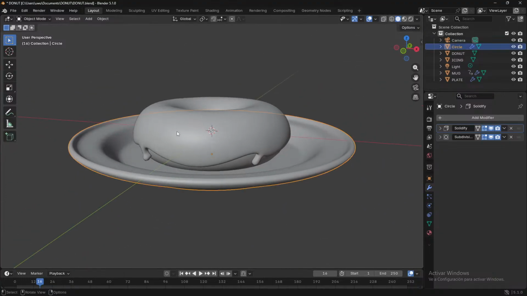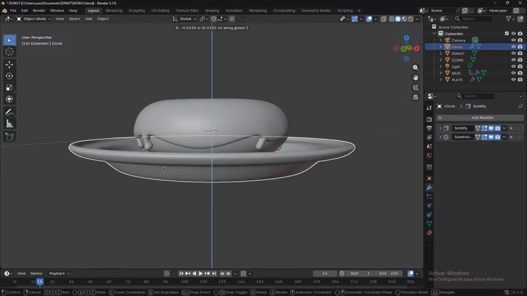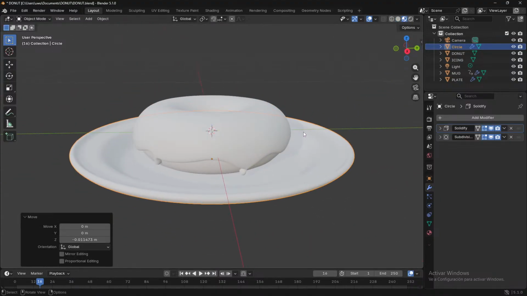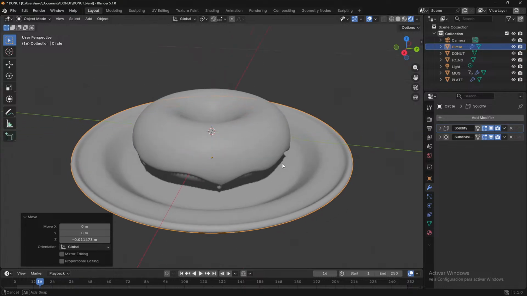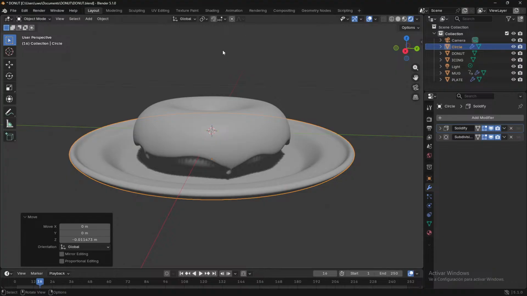So for those that haven't watched a previous version, before we did the icing, we made the donut lumpy, which I did by going into edit mode, and then I just selected vertices using proportional editing and pulled it out, right? And just kind of like, maybe I shrink some parts in, this kind of thing.